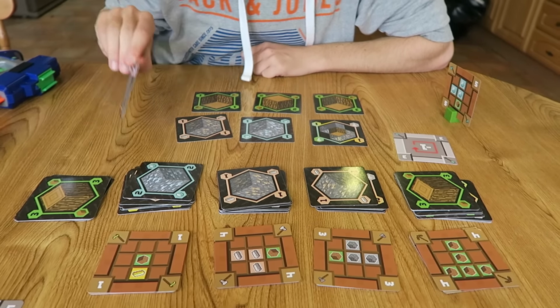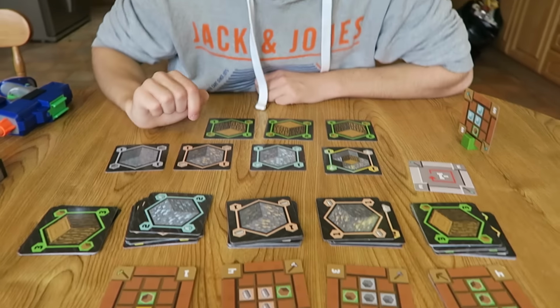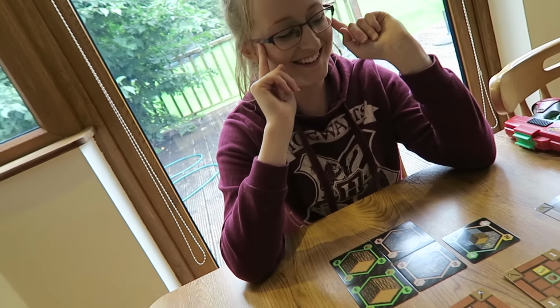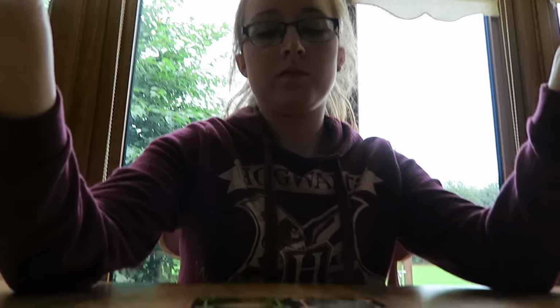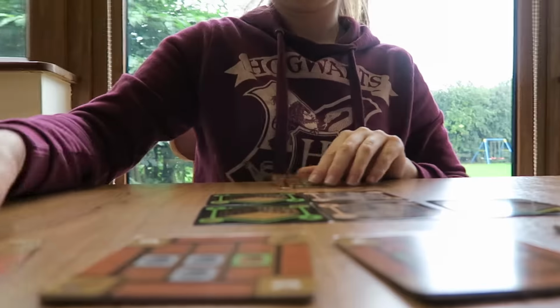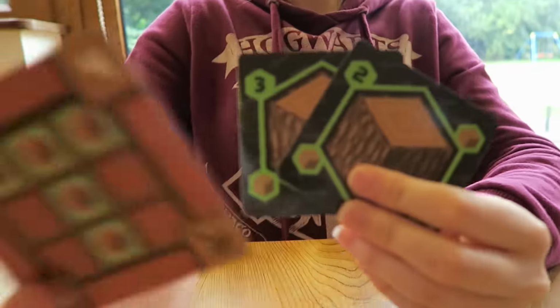And some stone. What's that one there with the weird blue thingies? That's diamonds. Okay. There's like nothing to choose from. There's just, so, ooh, I'll take this one. And I'm gonna use my wood because I have five, and this is five.